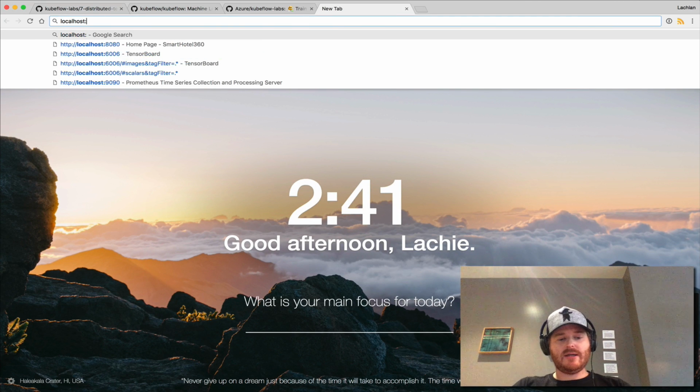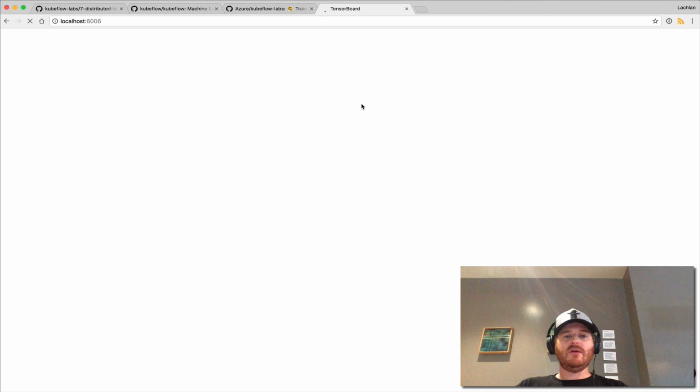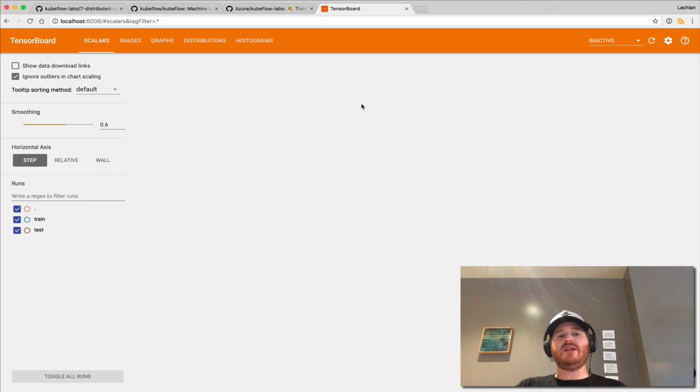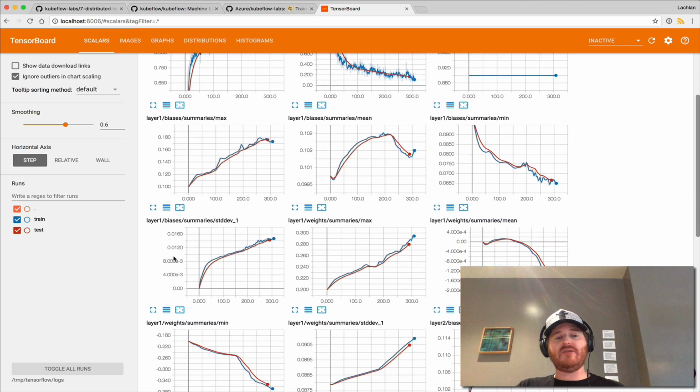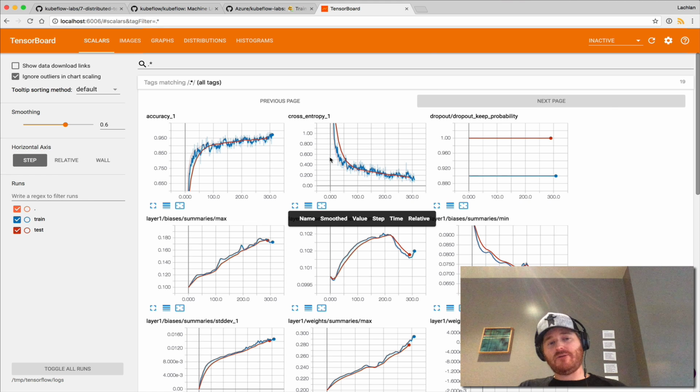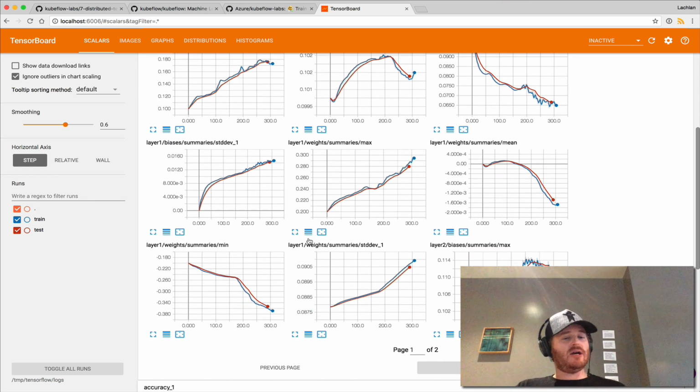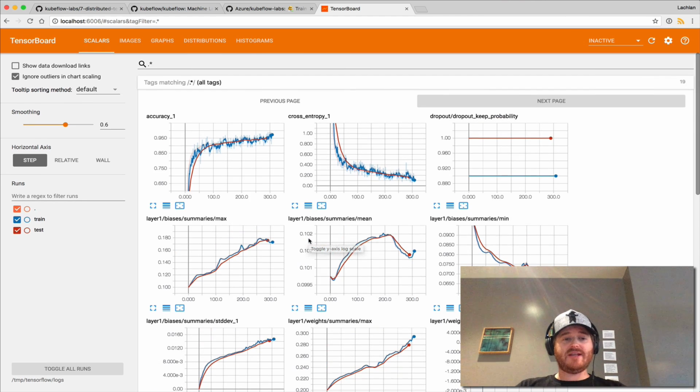Localhost, okay, 6006. Here's a TensorBoard. That's actually going to read the data out of Azure File, the training data, and we can actually introspect the test and the train runs that we have here and exactly the accuracy, our model, the entropy, biases, anything like that. So everything is in the TensorBoard from that distributed TensorFlow run, which is fantastic.